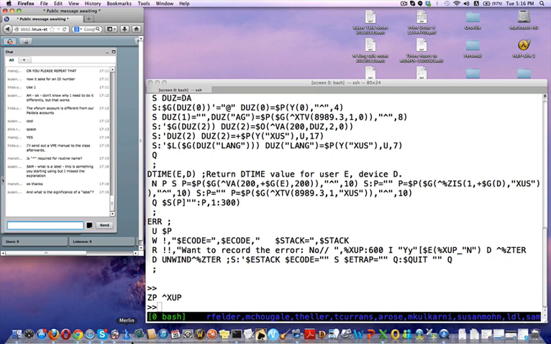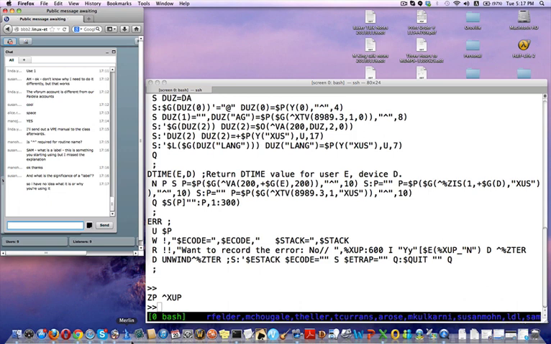Okay, what is the significance of a label? A label is very important in MUMPS. We are not going to talk about it today. But it's very important. Just know that they exist. They exist probably for a very good reason. Okay, Sue, you're making a convincing argument. Should I say what it's for?